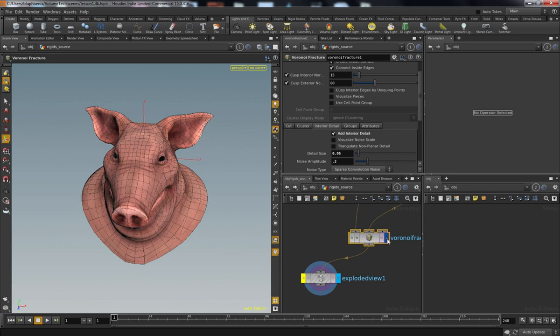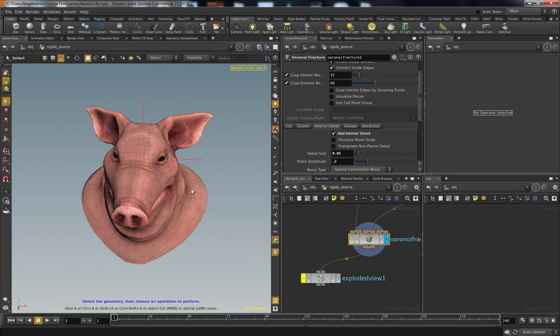If you want to select these pieces in the viewport, you'll notice that the primitive selection mode is just selecting one face at a time, and that doesn't really help us. You can click on this guy, and this is new in either Houdini 14 or 15, and it'll let you select by groups.